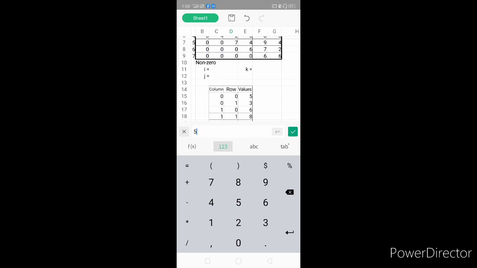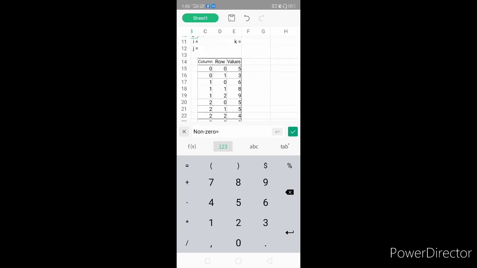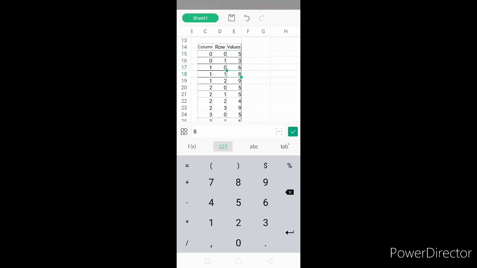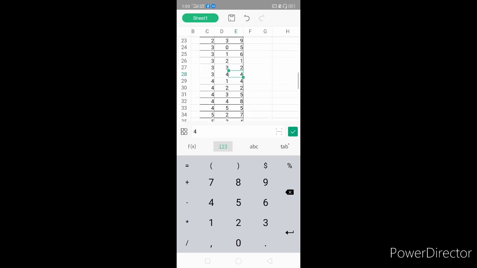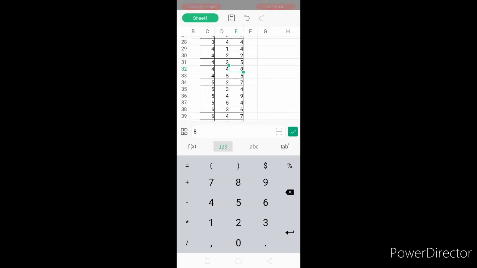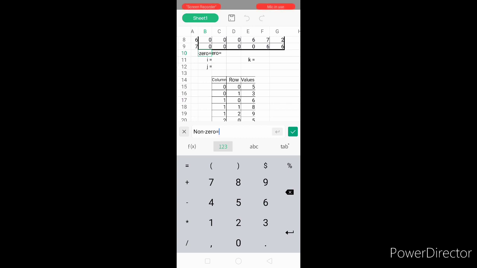Now let's count our non-zero values: 1, 2, 3, up to 28. 28 non-zero values. Let's check kung sakto ba dyan.